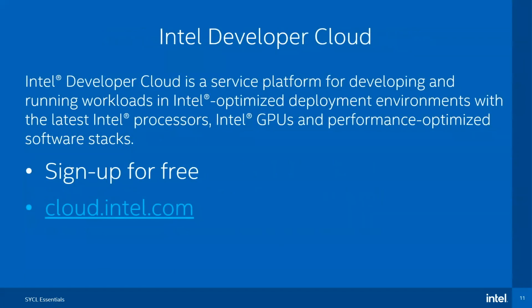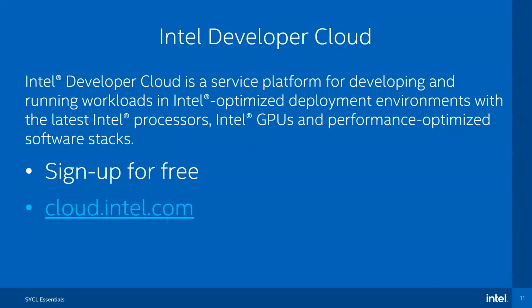Right, so with that, we will jump straight into the Intel Developer Cloud, and then we will look at the material on the cloud, and then start executing code, right? To do that, all you have to do is sign up for a free account. Most of you, if you have used one of the older Intel dev clouds, might already have an Intel account. So all you have to do is go to cloud.intel.com and sign into the developer cloud, and then we can proceed.